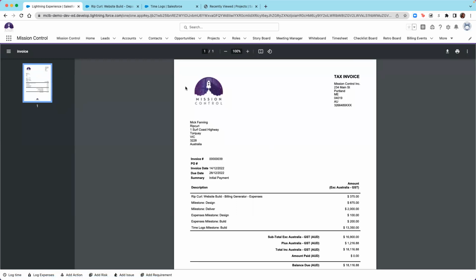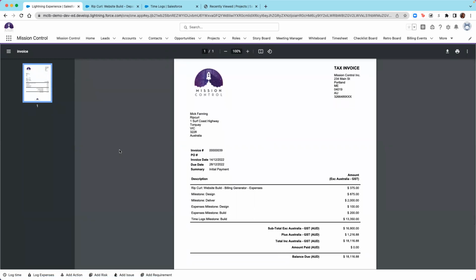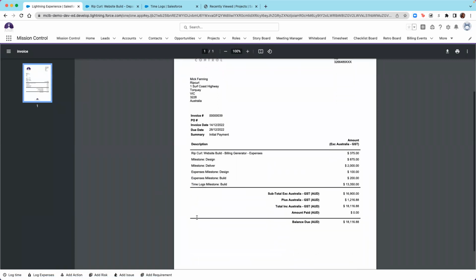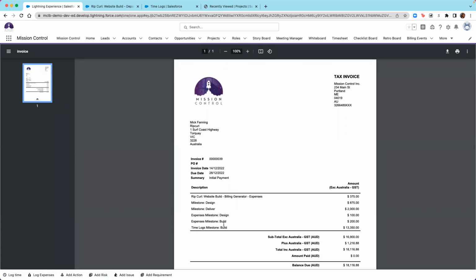All right, so right now I am viewing a summary PDF. I just generated the PDF, and summary is the default button that you can view for your tax invoice. But for the billing event generator, you can also view a detailed invoice.